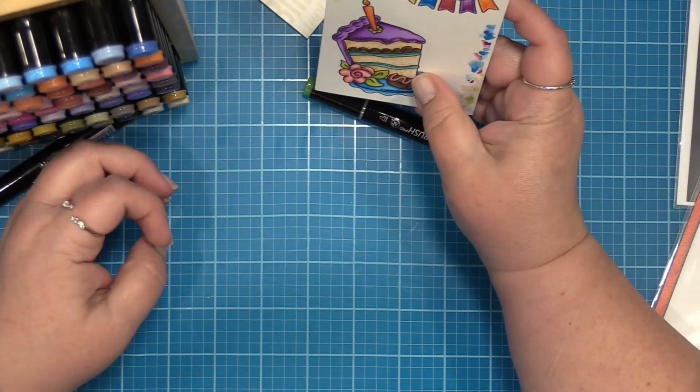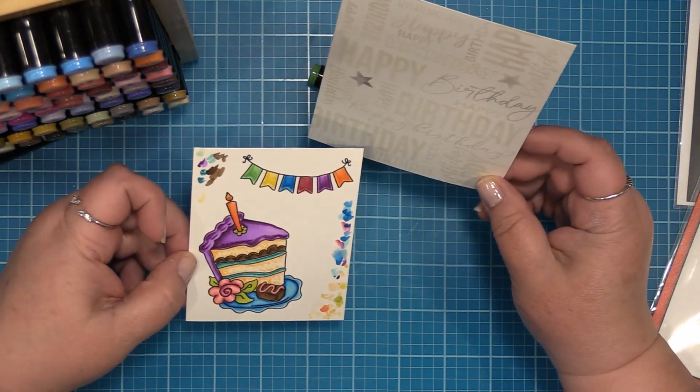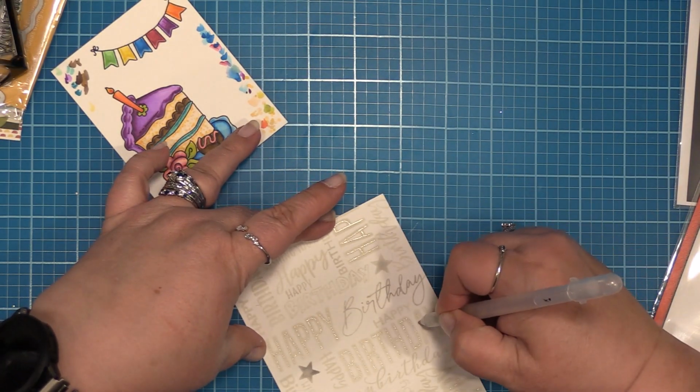Okay, I am back and I am just wrapping up the coloring on these banners here. One last look to see if I missed anything. And then I am going to use the coordinating die to cut those out.